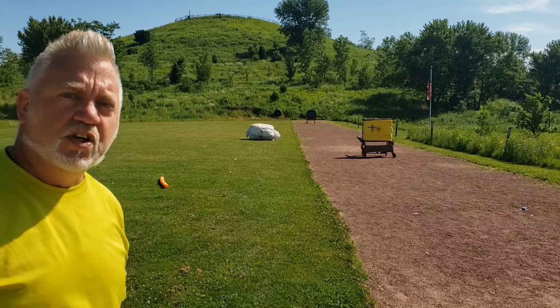Good distance. Moved it a little bit to the left-hand side. I told you I'm tired. I'll shoot one more and then we're going to go and use the DARTON Magnum.